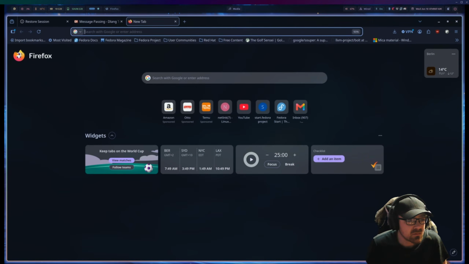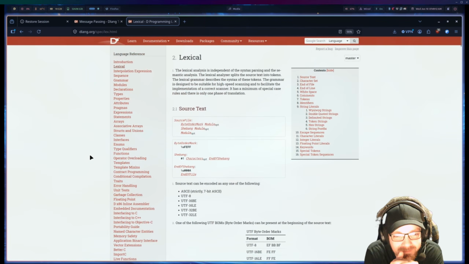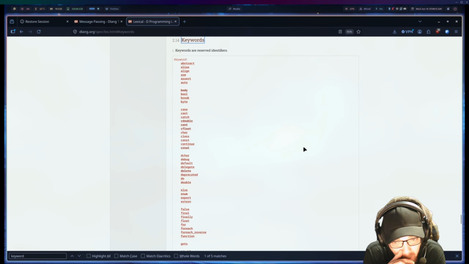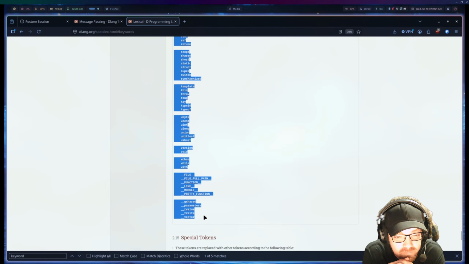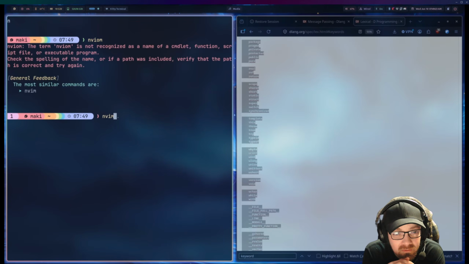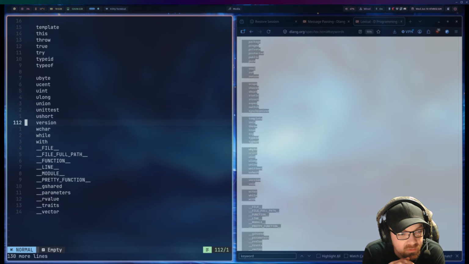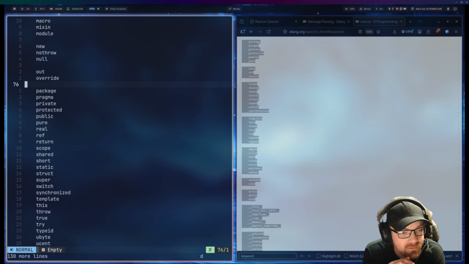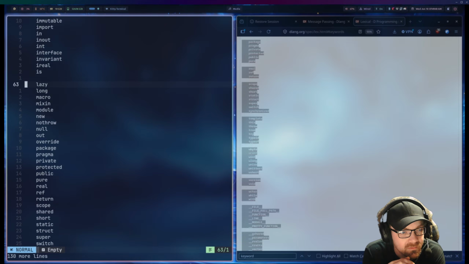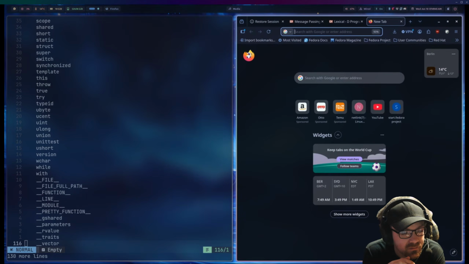Oh my god, how many keywords does Dlang have? Dlang keywords. Oh my god! Oh, not that much. Not that many, honestly. Quite a few, but not an insane amount. Okay, how many? 130. Oh wait, I have empty lines. I was going to say get rid of some of those white spaces. Alright. 116. That's, I think, more than C++.